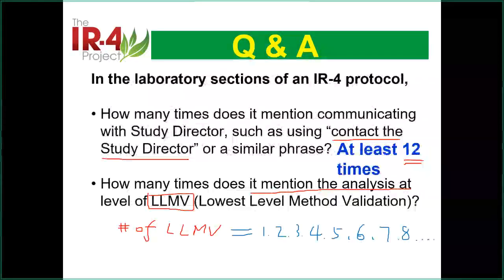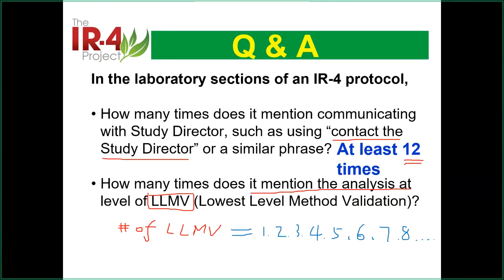Okay, another question here. If some lab wants to change the extraction method, what parameters are needed to cover for validation for EPA GLP? This is a big question now. I'm not sure about the global study or this international work or the mitigation work, but if we are talking about the EPA GLP, this part is very restricted. In the IR4 system in the US, this is basically a red sign, a stop sign, stop.